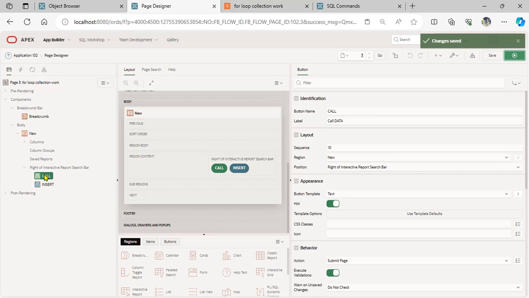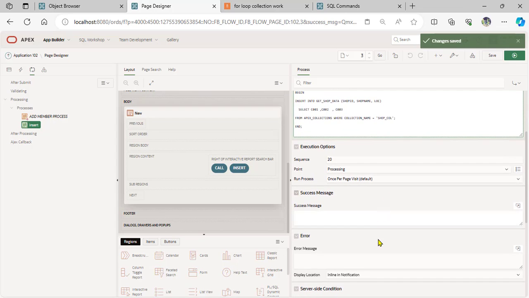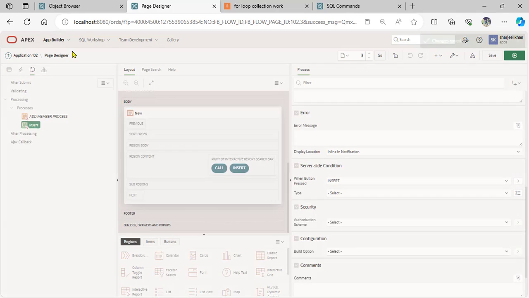Go to the process area and call this insertion query when the insert button is pressed.